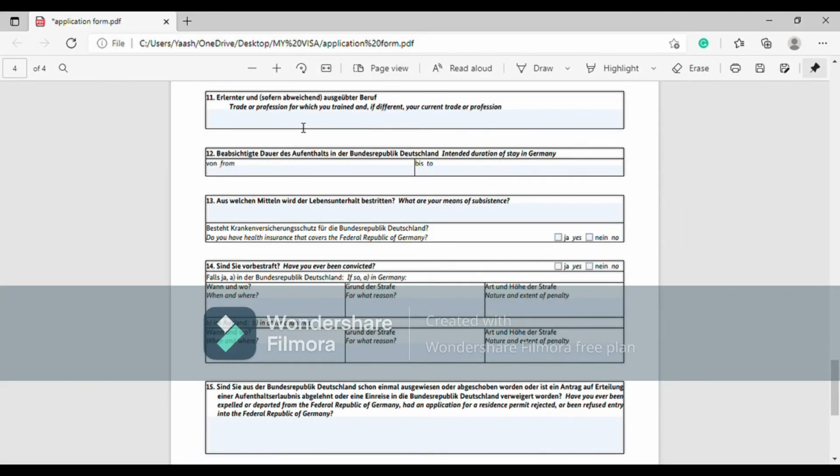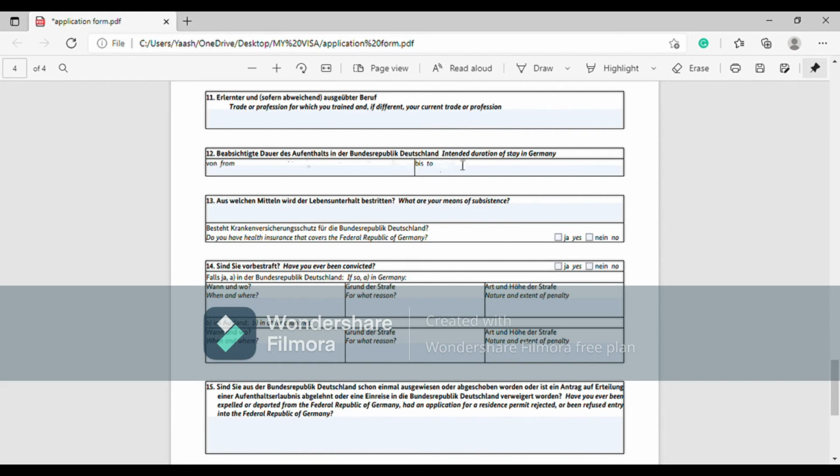You have to mention it there, and you have to mention your degree as well. If you are a BE, BTech or BSc, any bachelor's degree or diploma, whatever you studied, you have to mention it over there. So you have to mention your trade as well as your degree, your studies.